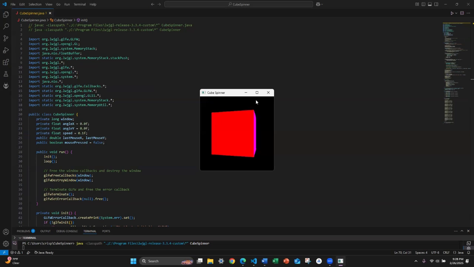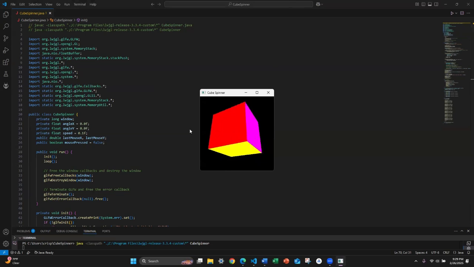As you can see, it's pretty slow. It could go left, right, up, and down. So that is with the key functions. But if I want to use the mouse, I click down on the mouse. Now I can move it. And the further I go out, like this is super fast movement because my mouse is going back and forth. But yes, it is able to rotate with the mouse.